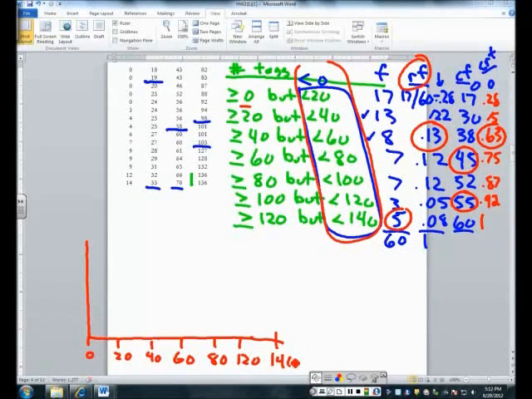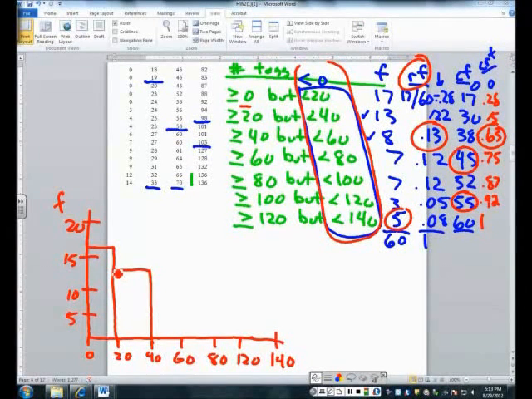So in the first class, 0 to 20, there were 17 values. Let me do this first, get the axis here. This is going to be 5, 10, 15, and 20. So in the first class, I had a frequency, which is what these are, frequencies of 17. So that's about that. In the next category, 13. About like that. The next category, 8. The next category, 7. And the next category, okay, somewhere here I've got, let's see, I had 17, 13, 8.